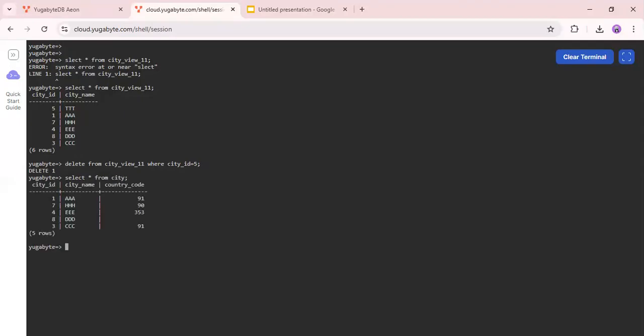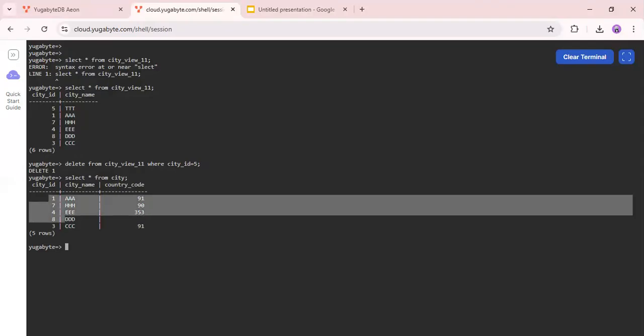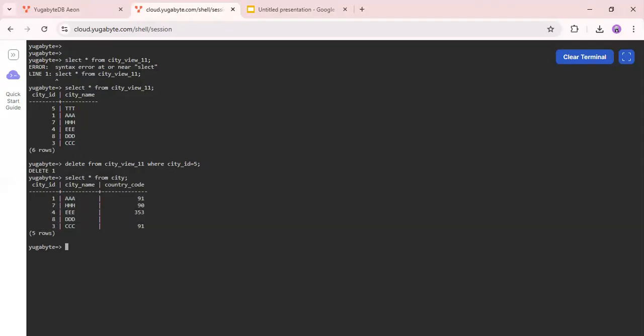Just to ascertain that, here you cannot find city ID 5 and the associated details. So we have successfully deleted a record.